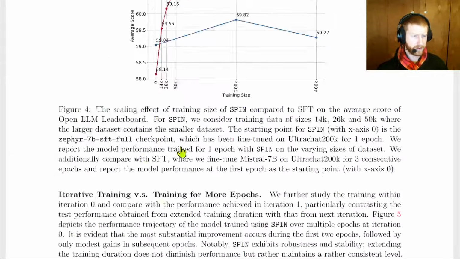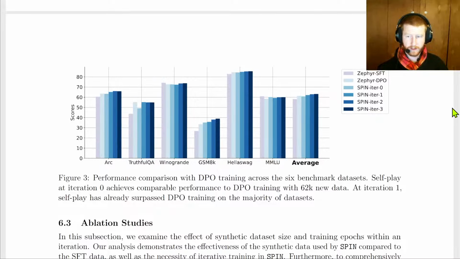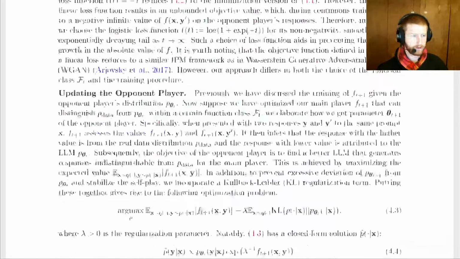Maybe we should go back to the methods section and try and figure out. Maybe there's a better summary in the introduction of exactly what's going on.